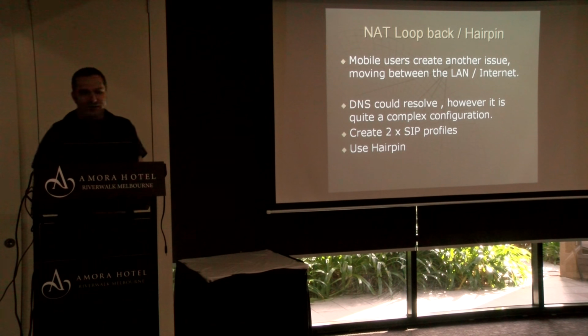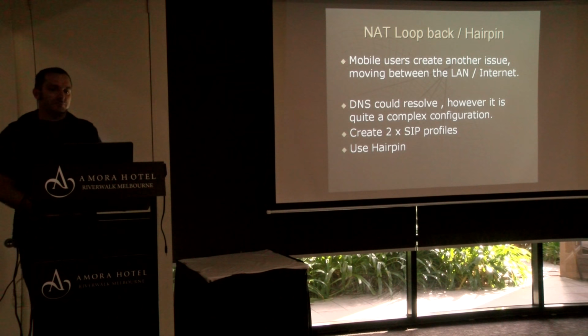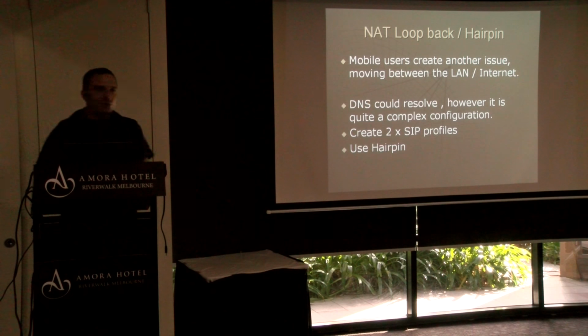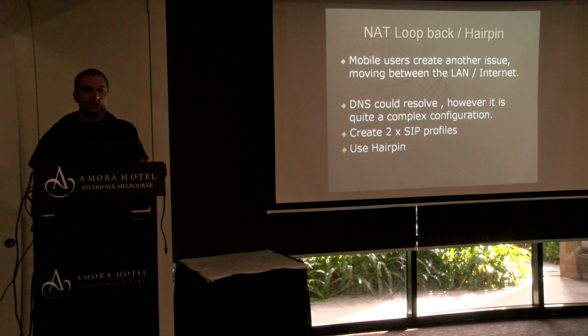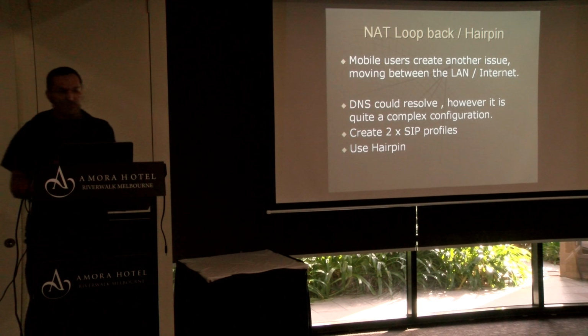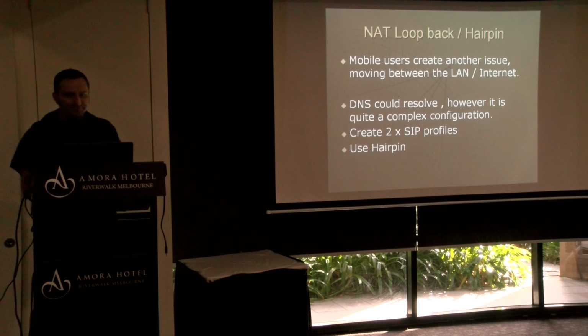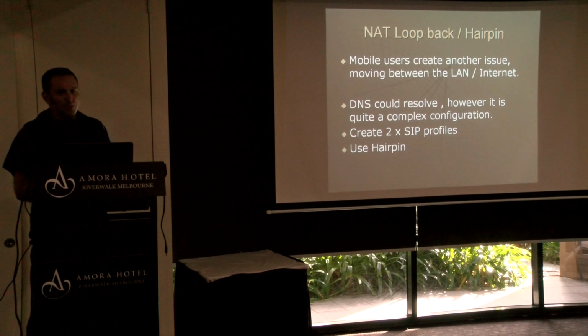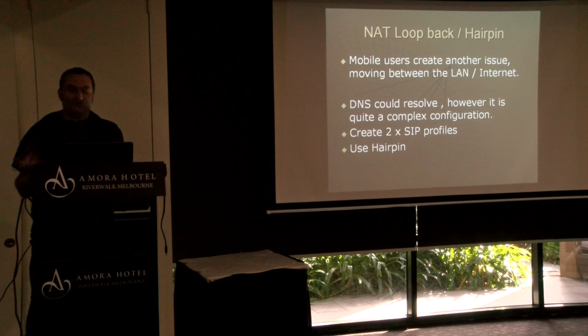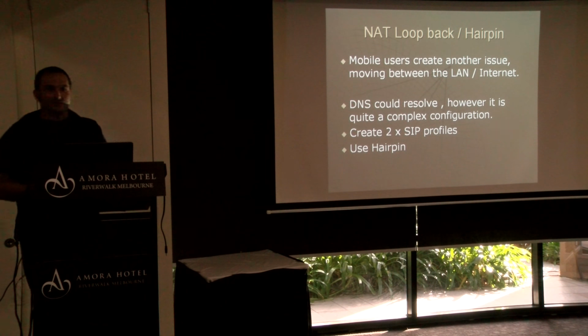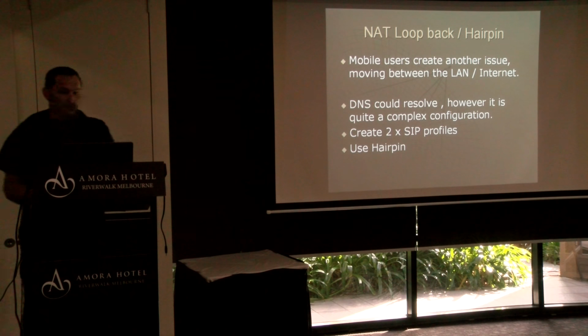Now, another problem you might come across, mobile users. With the mobile clients, often they will want to go from outside the network and carry the phone inside the network and still have that connectivity. There's a few ways we can do this. DNS could resolve the issue with zones, depending upon whether you're inside the network or outside the network, to present either a public IP or a private IP. It's quite a complex configuration. Most PABX technicians wouldn't even get involved in that.